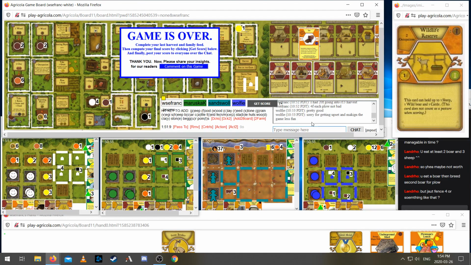Could have fenced four at some point. Maybe. The thing is, people were starting to plow or fence pretty aggressively, and I kind of wanted to transition into the other aspects of my game. I feel like fencing four is probably comparable to me taking stone and building the stone oven. There's not too much of a difference there. Because I could have maybe built the stone oven at the end or in round 13 instead of taking like one grain or whatever.